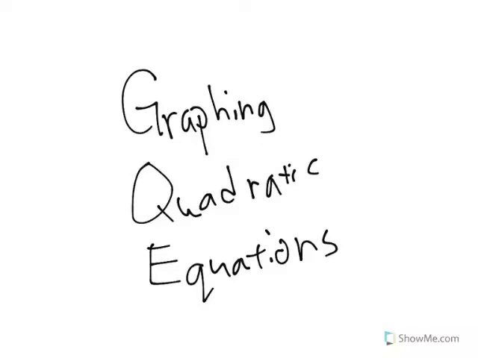Alright, today's lesson is going to be on graphing quadratic equations. To do this, I'm going to use the factored form to find the roots, and then I'm also going to find the vertex, and then by graphing the roots and the vertex, I'm going to plot those points and connect them with the parabola, hence graphing the quadratic equation. There are other ways to graph quadratics, but this is the method that I'm going to use for this video.